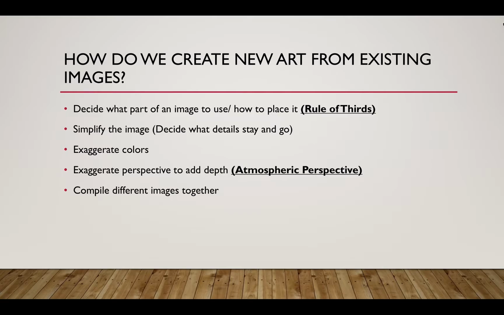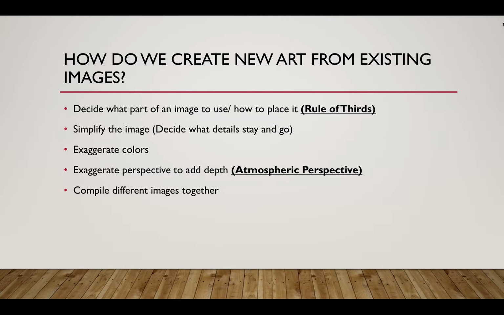As far as making it your own goes as well, you're going to simplify the image. You're going to have to decide what details are going to stay from your picture and what details are going to go. It's going to be too much to try to recreate an exact photograph. You're going to have to lose some details, and you're going to be in charge of deciding what gets to stay and what won't be there. And some of that will be based on this atmospheric perspective thing. The things that are closer to us, you're going to find out, are going to be obviously more detailed than things that are further away.